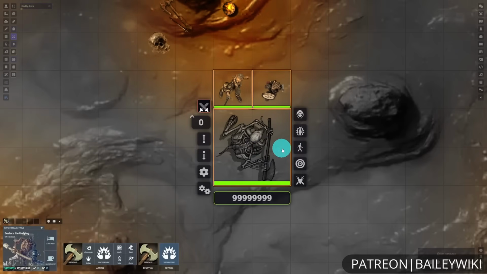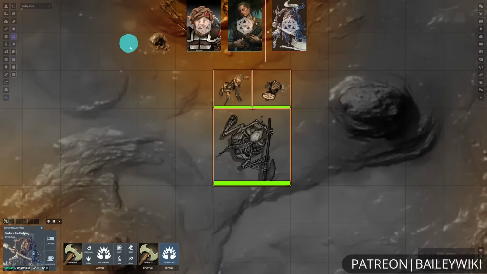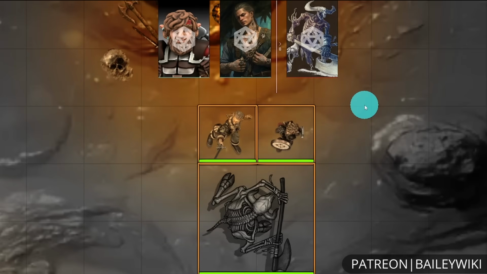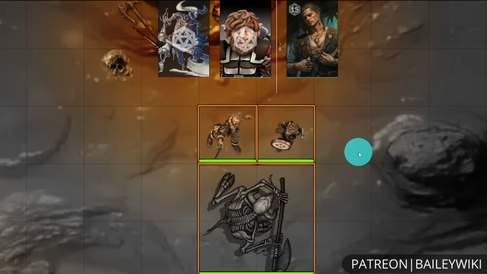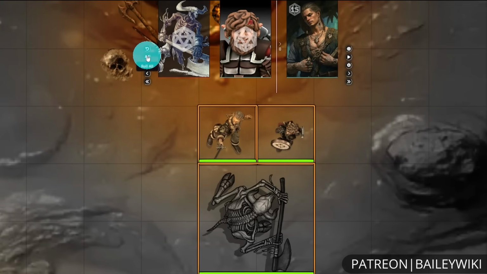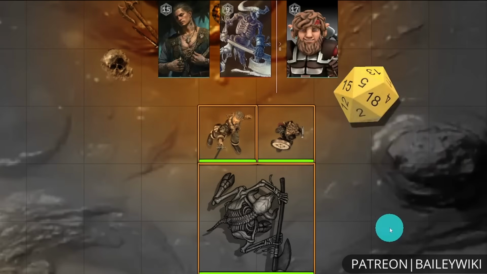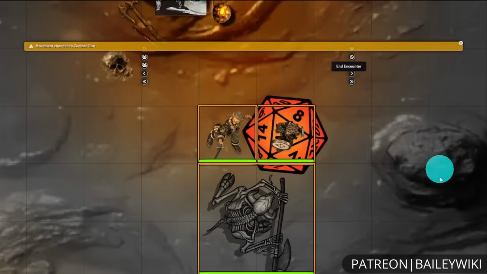Now then, the first feature we're going to look at with the automation is going to be opportunity attacks. So we'll go ahead and put everyone in combat, and our carousel combat tracker appears up at the top. We've got more detailed videos on the subject, but in brief, you can click on the dice to roll initiative for individual characters. People can only roll the ones for characters that they own or have permissions to. You also have options to roll everybody and reset the initiatives as well. And when everything is all set, you can click on Begin Encounter.